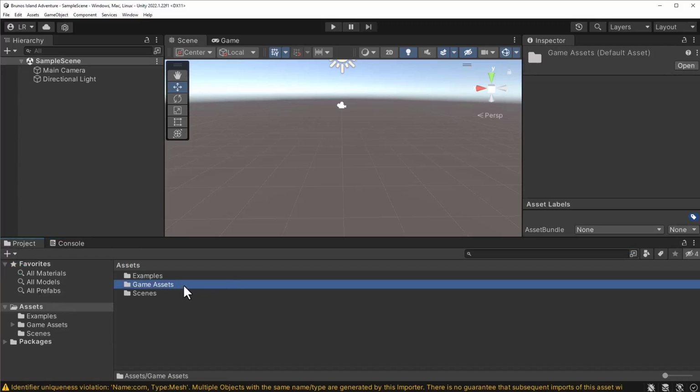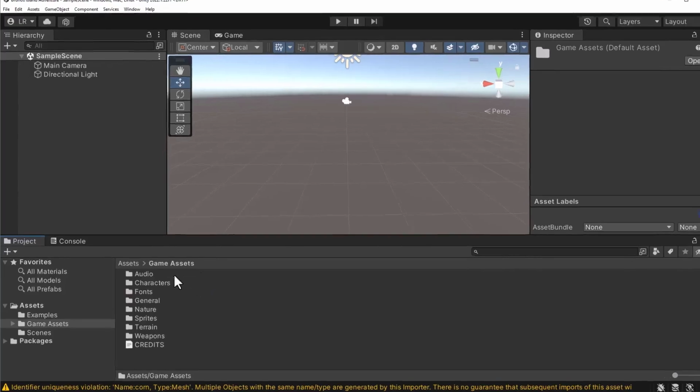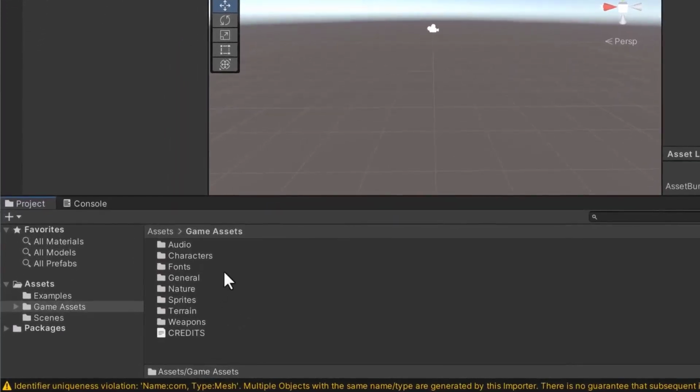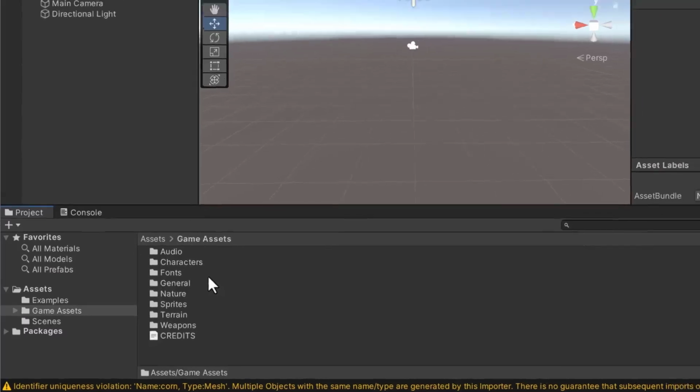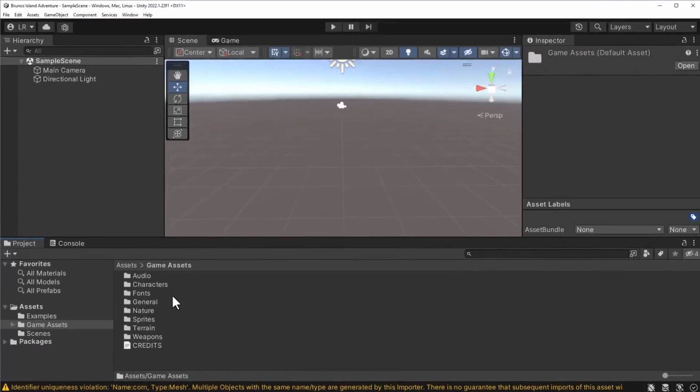Taking a peek inside the new folder, you'll find various files, from audio files to 3D models. Feel free to explore the files. Throughout the course, we're going to reference the files from this directory. Most of these files can be found online. The GameDev community is very giving. Finding free assets online is easy.